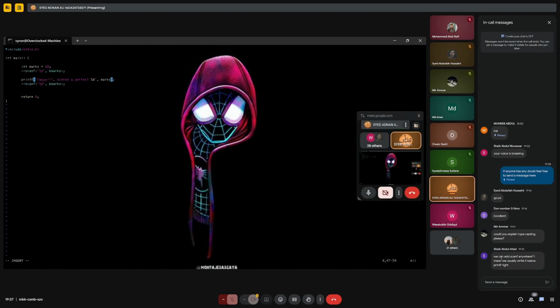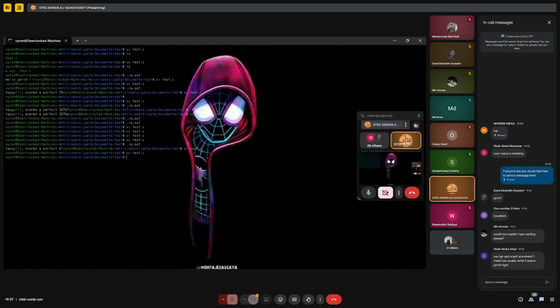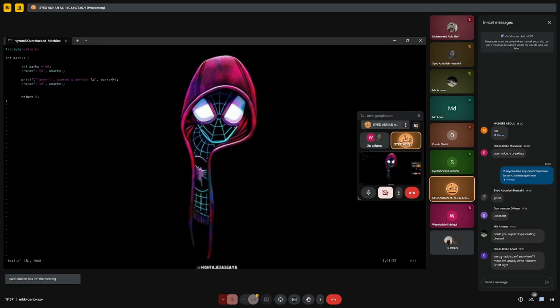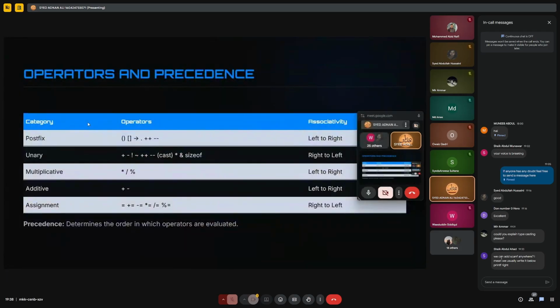Marks plus plus. Any guesses what would happen? So run this. You can see the number is 60 there itself. It hasn't incremented. So difference matters, right? So that's how the operator precedence is. You're adding it before, you're adding it afterward. This is pre-increment, this is post-increment. Adding afterwards is post-increment, adding before is pre-increment. So after the statement gets executed, then the marks is getting added. That's what this is. And the unary operators, basically plus plus and minus minus.